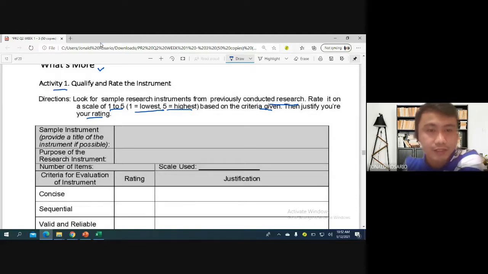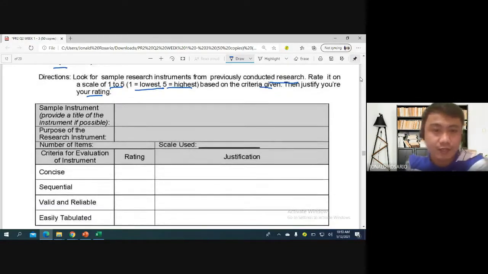Ano yung purpose ng research instrument? Ilagay dyan. Number of items: ilang items? Kanina 2 items lang yon. So, doon sa makukuha ninyong example ng isang research study sa Google Scholar, ilang items kaya ang ginamit? Ano yung scale na ginamit? Is it Likert scale? Or ano yung pangalawa natin kanina? Likert scale or? Yung 2 types: semantic differential. Okay, very good. Semantic differential. Yan, yung isulat nyo dyan.